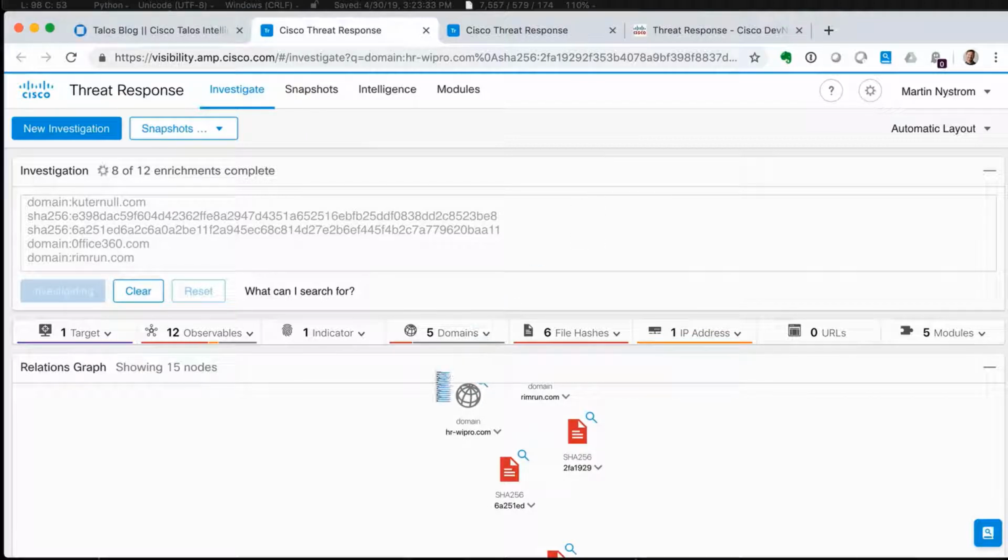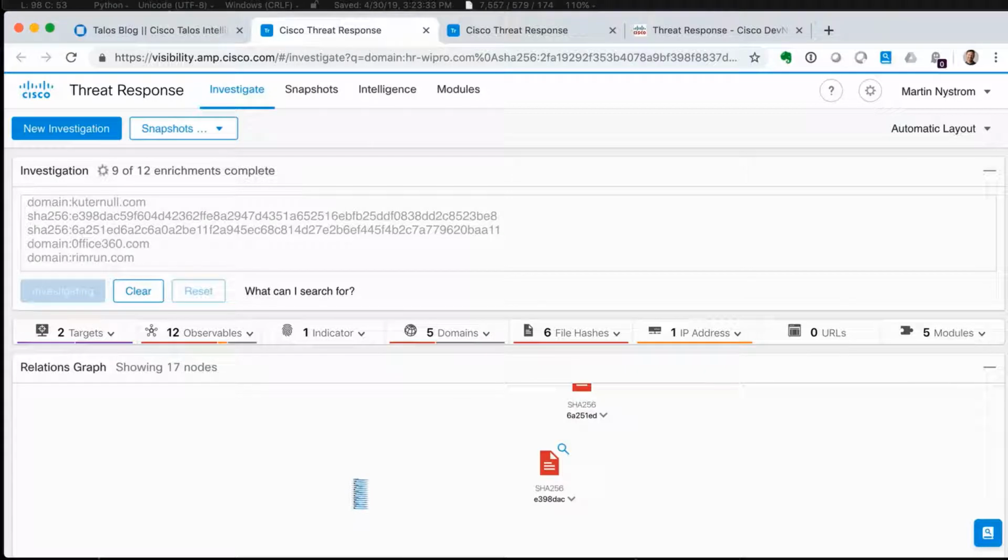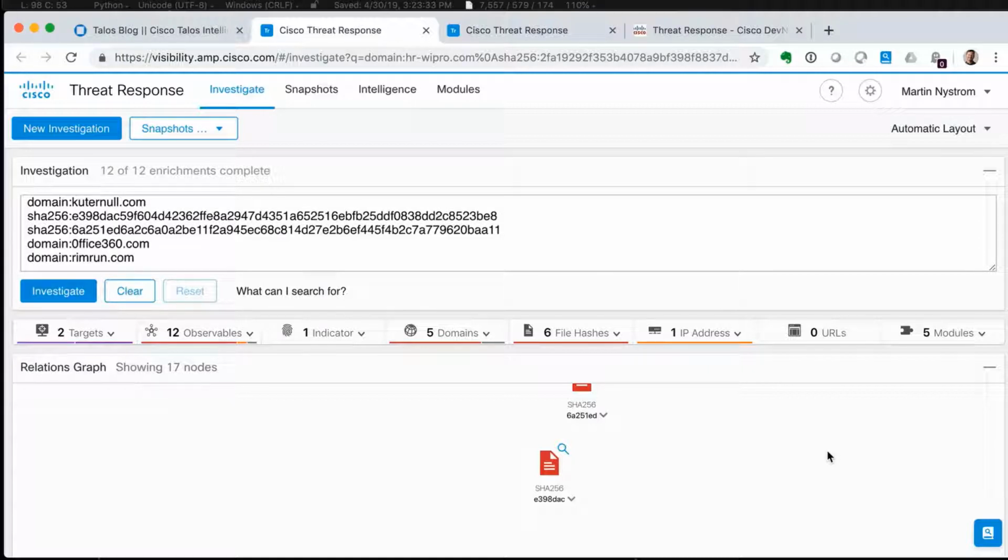So you can see that it's filling this in. It's actually answering the question by talking to a number of modules. In this case, it's talking to Umbrella, Talos, my email security server, which is a Cisco ESA with SMA, and it's also talking to AMP, and we can talk to our next-gen firewall once that is released, and that's very imminent.